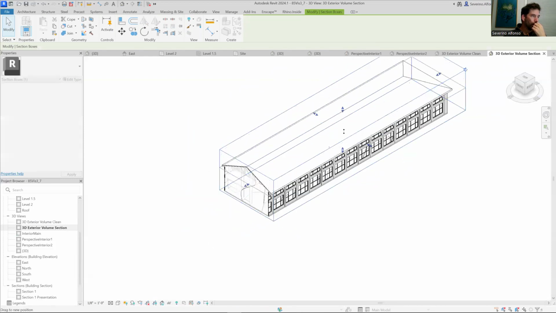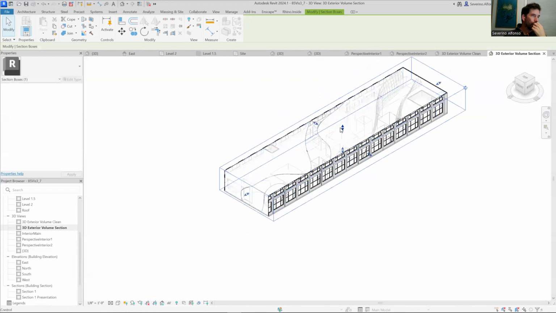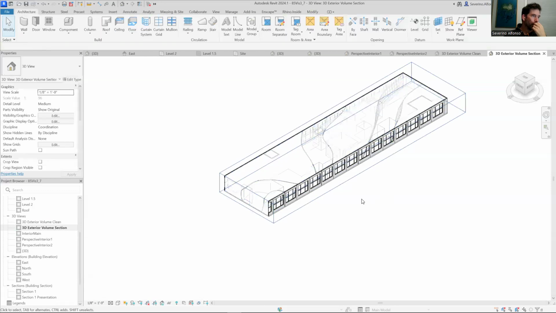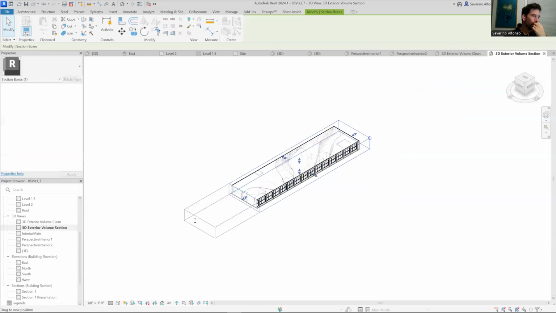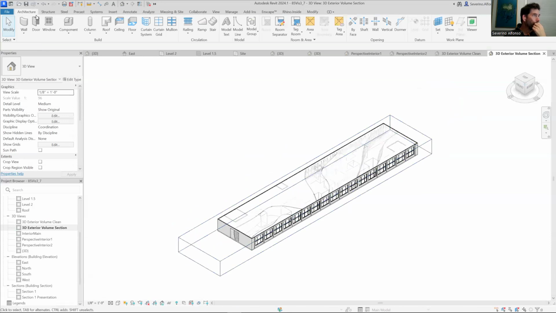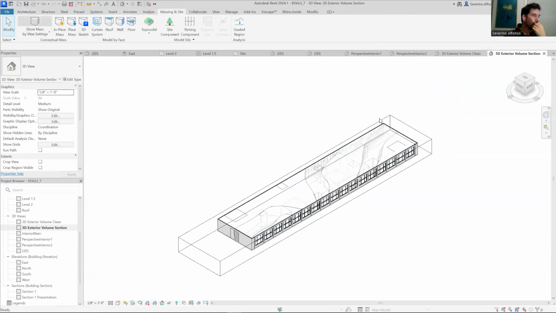So that can be perfectly used to showcase a plan from the top in three-dimensional. A little lower. Sometimes it's tricky to know which one is the one you have to move. So imagine that you have the previous volume that is clean, and then from the same angle you have the plan in 3D. You will have to obviously make sure you hide the masses in our case, but if you're working on a normal project, that will be no problem. You can turn it off. Let's see if it's coming out.